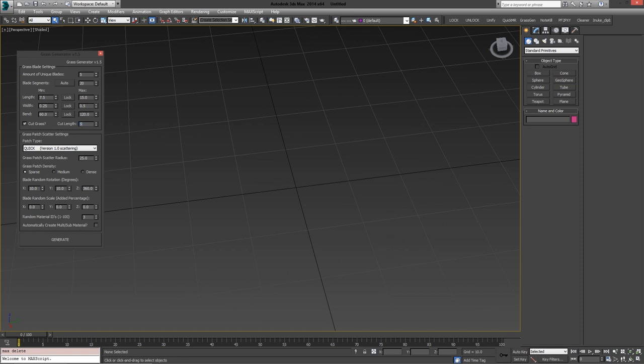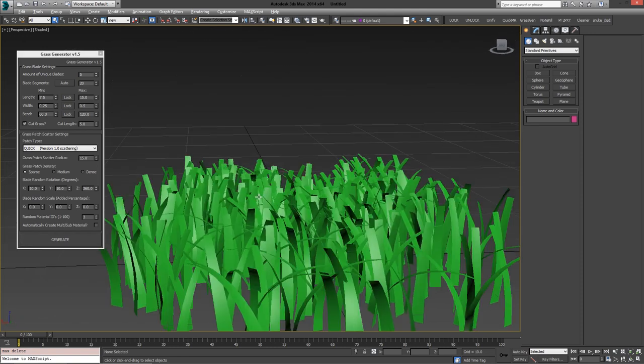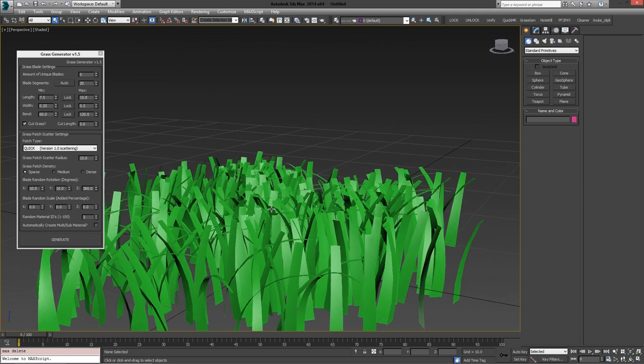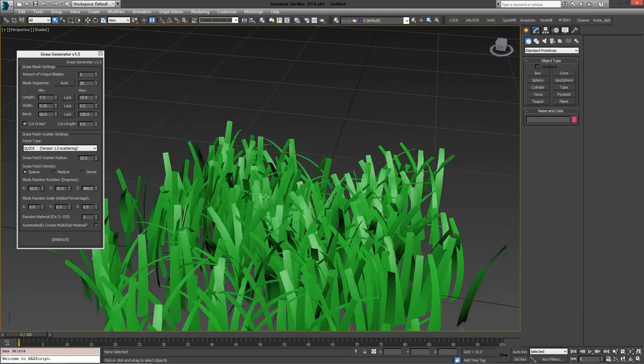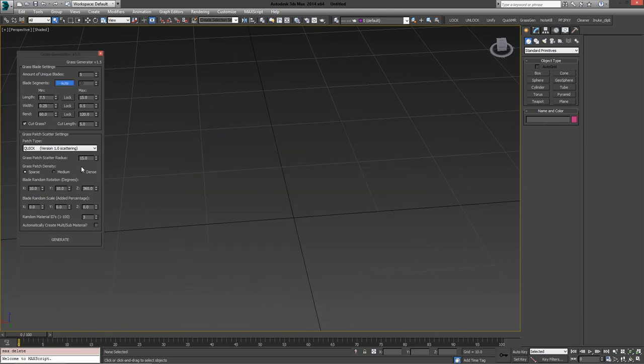Let's say you want really short grass, but you want it to have like a cut look. I'll make this a little smaller as well. If we generate it now, you'll see that we have grass blades which have been cut off at a certain point, which, you know, kind of generates like a mowed lawn or whatever, something like that. So just want to quickly show that. I'm gonna set these to auto again, and just quickly go over the last three options.